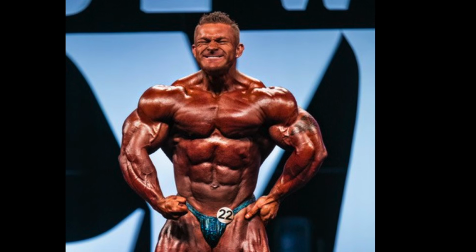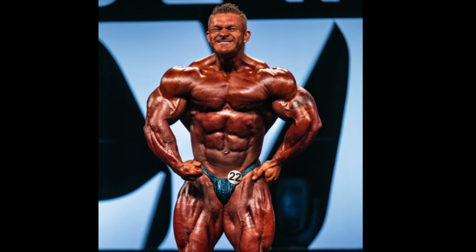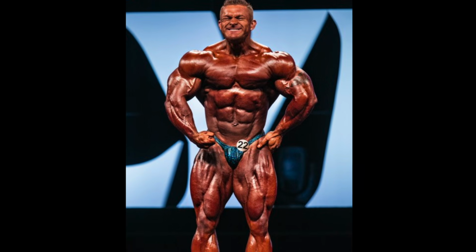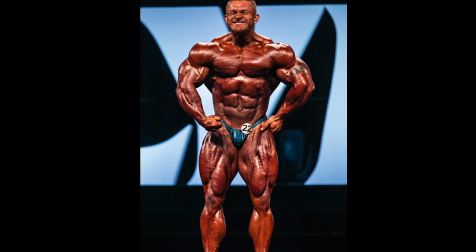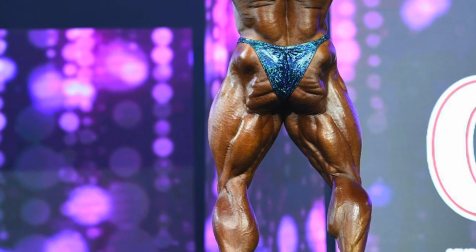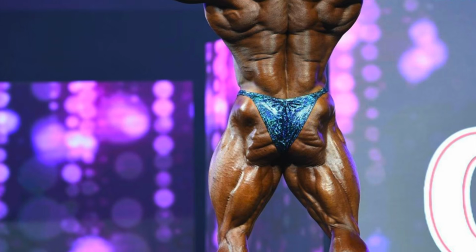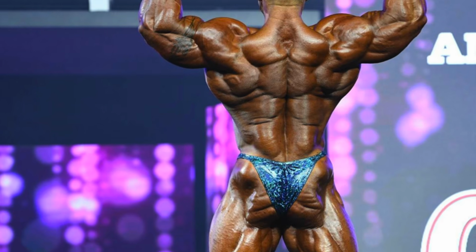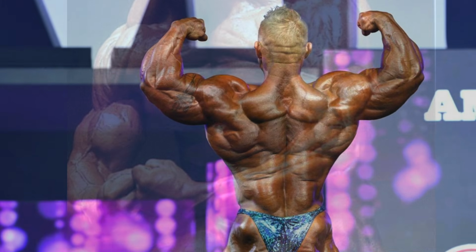And lastly, we shouldn't forget about James Flex Lewis, whose 7 consecutive 212 Olympia titles are largely owing to his crisp conditioning and stellar separation. With his round, full muscle bellies and narrower frame, he's essentially a shorter version of Phil Heath and easily could have made it on here. At the end of the day, I elected to go with his fellow competitor Jose Raymond, however, because of his extra graininess and vascularity, 2 attributes that Lewis always lacked.